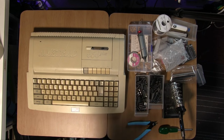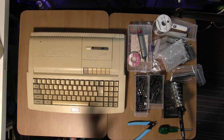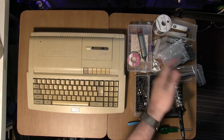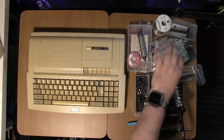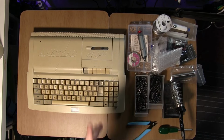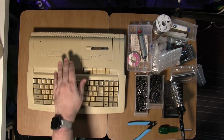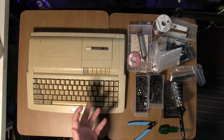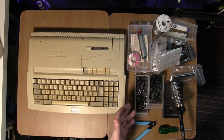So I guess what we're going to do is open this up and do the mod. You see there's lots of stuff here, but we're only going to be using a portion of this. These components are basically the whole thing. So this is also the drive. We want you to activate drives on this as well, but we're not going to do that, not in this one anyway. We're going to do the memory. The memory is the most important thing. So we want to take this from 64K to 128K. That's the most important thing. So we'll do that one first, and maybe in a later one we'll do the drive upgrade.